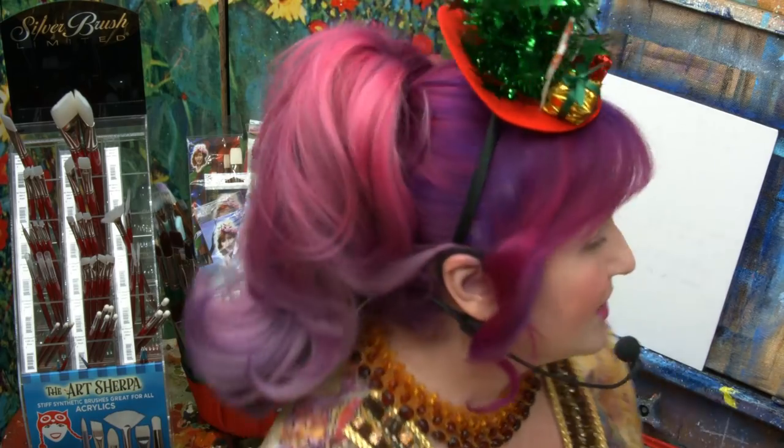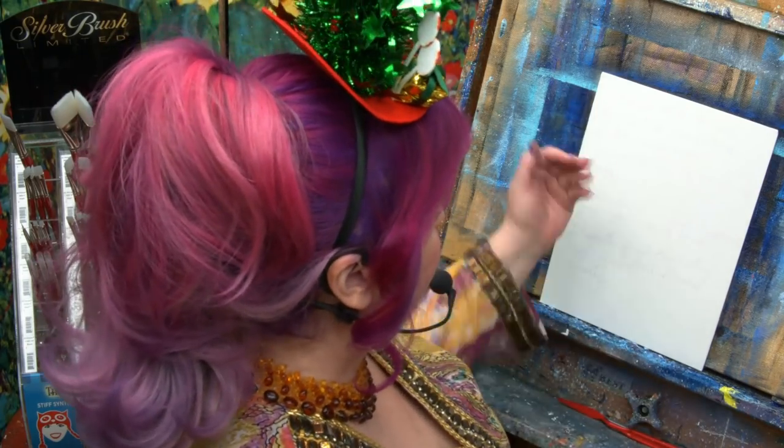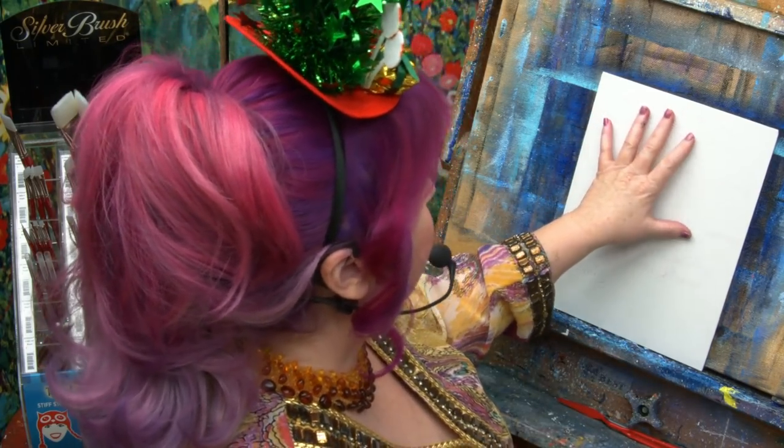So for this painting, I actually start with a solid color background of a light blue. That way, as I'm doing all these techniques, the blue is underneath, making sure that my painting looks more finished and more resolved at the end, and I can be happier with the result.